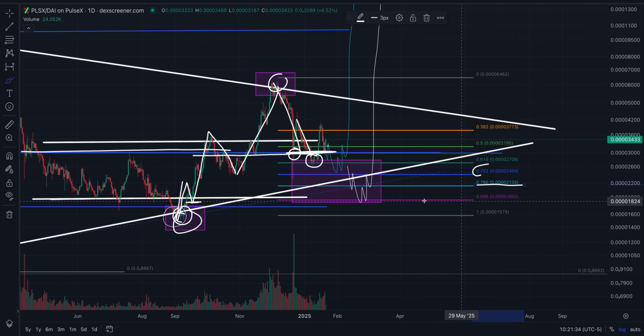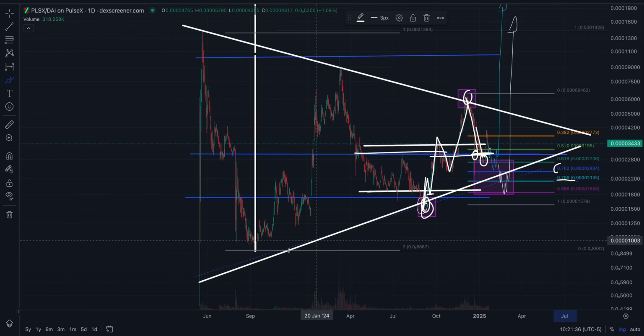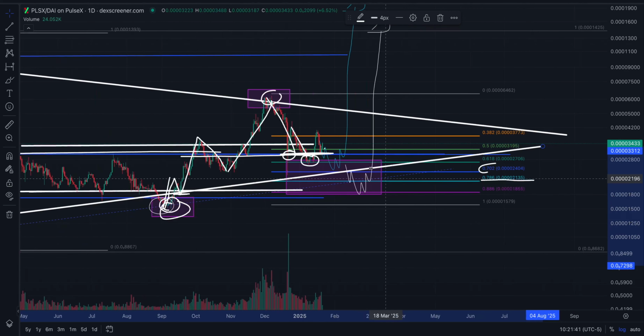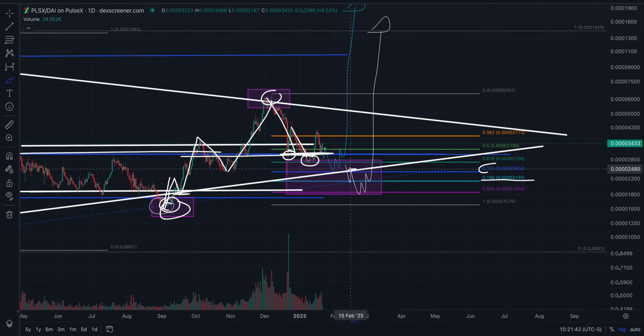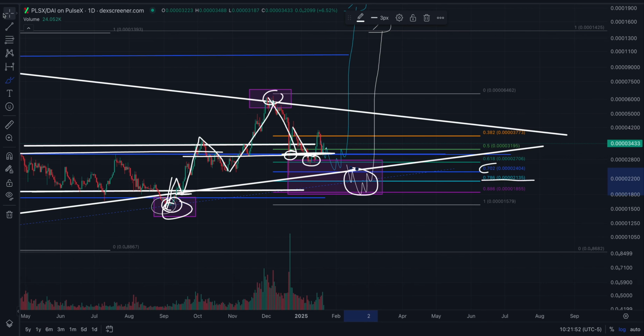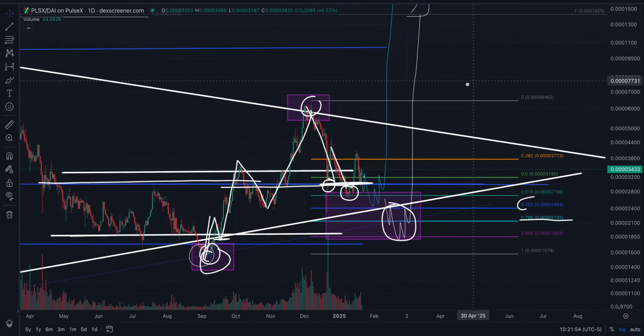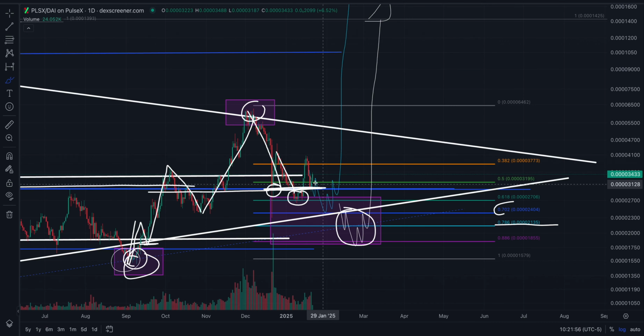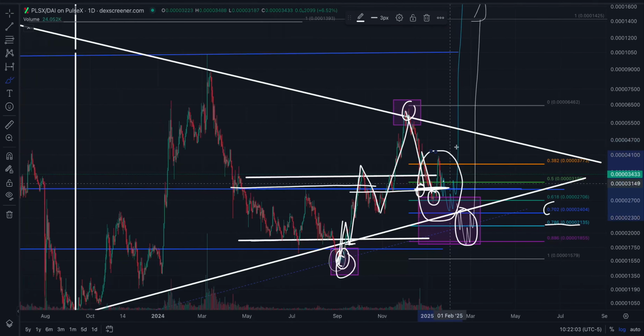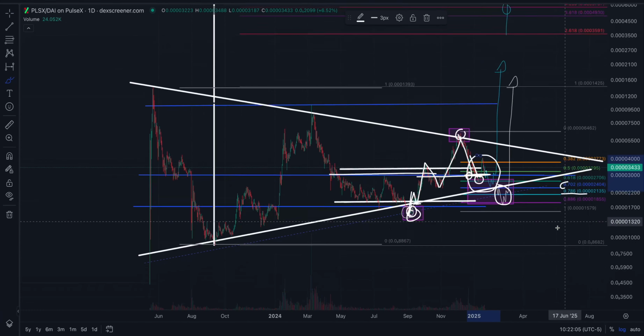Maybe even have a deviation below this trendline support right here. See, maybe even have a deviation below it. That's when all the traders go short and then you have a short squeeze, right? But this is worst case scenario. The optimistic scenario is that we just chop around this region right here. Within this region. And then we can continue up from there.